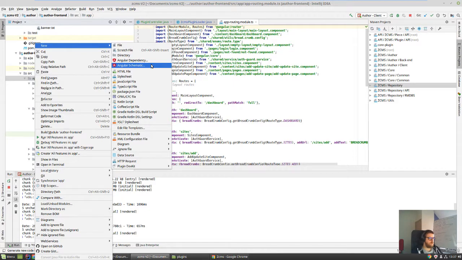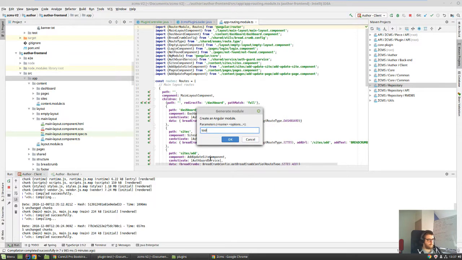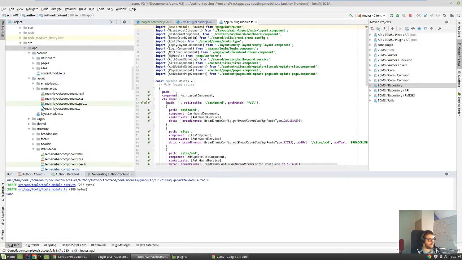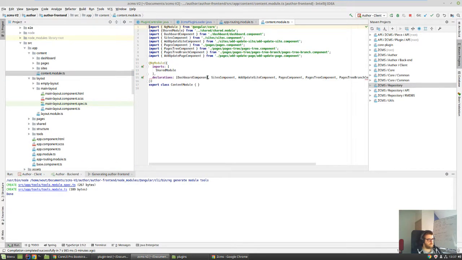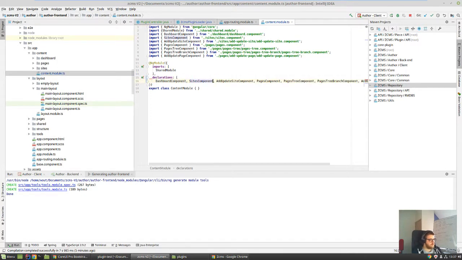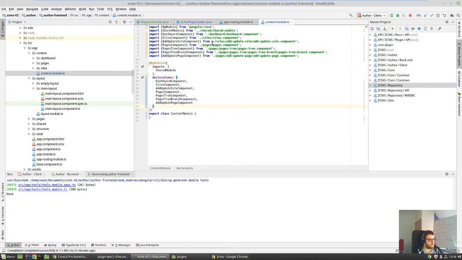Let's create a new Angular schematic. A module. I really don't like that it generates like this. Let me quickly. So basically we only have shared module.